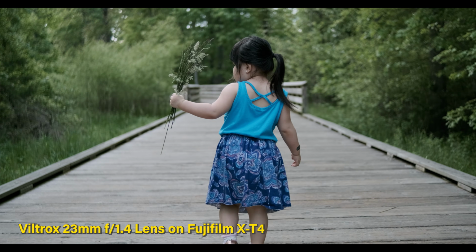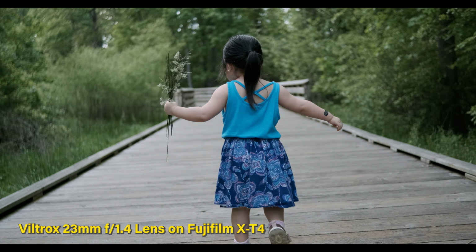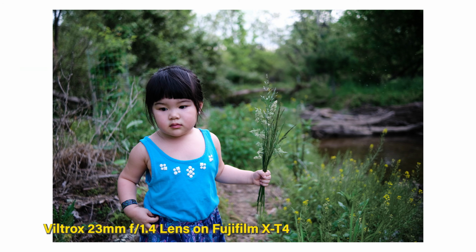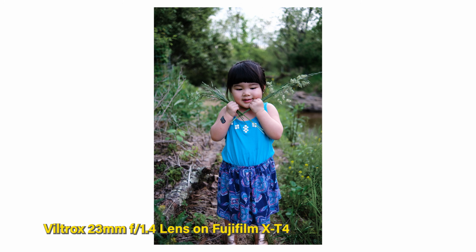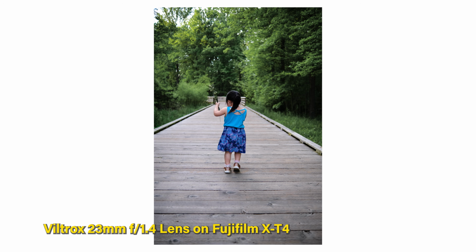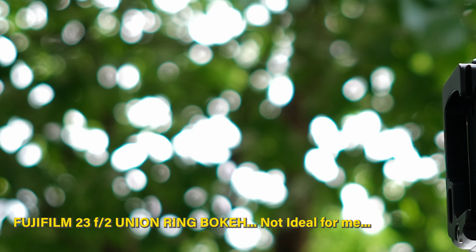If you're looking for a 23mm f1.4 lens for the Fujifilm system right now, I highly recommend the Viltrox 23 that I'm using right now over the Fujifilm f2 even, simply because, one, it is more versatile at f1.4 for low light situations, or if you just want that added shallow depth of field. But in the f2, as you saw in that one picture I posted up, I do not like the bokeh in the 23mm f2. Something about it is a little bit busy. When I first looked at the 23mm f2 lens image, I couldn't put a finger on why I didn't like the image, and it just turns out that when I zoomed in to the bokeh, I noticed a lot of onion ring action, and I think it just caused the image to not look as good. And that's just my opinion.